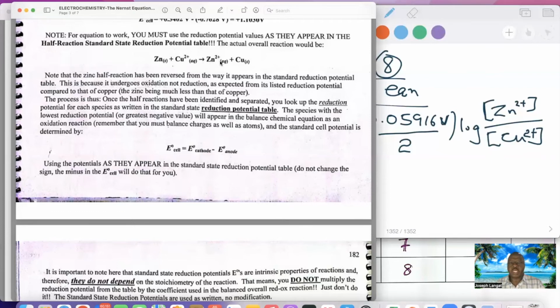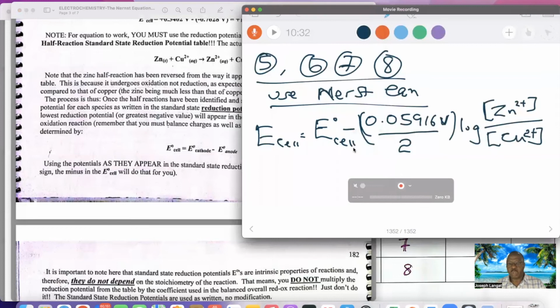And I think it is going to be one constant. You will not change the concentration of copper throughout. What will change is the concentration of zinc from cell to cell. If you look at the charge, +2 means we are losing 2 electrons. So for 5, 6, 7, and 8, use the Nernst equation. You need to find the concentration for each cell.